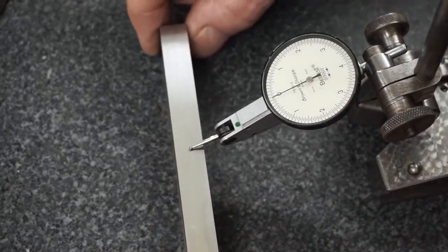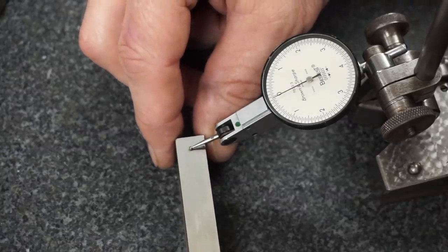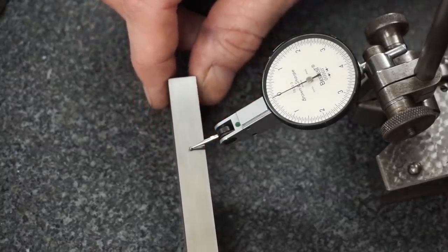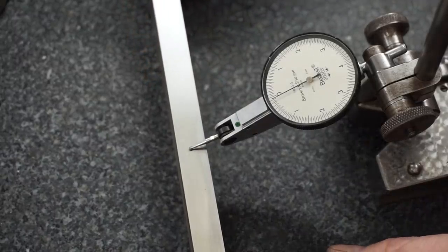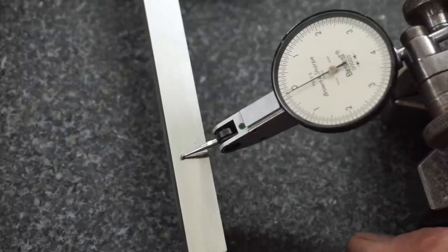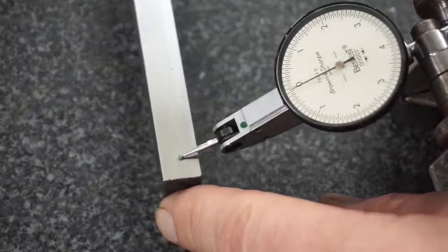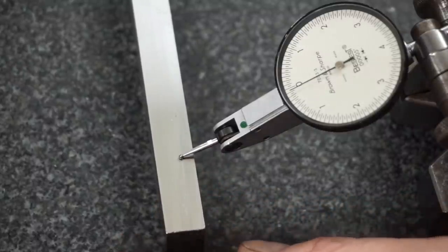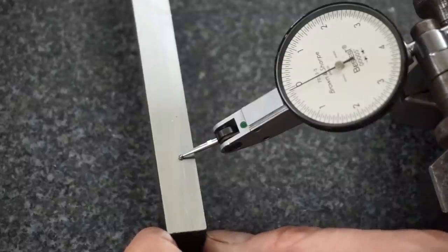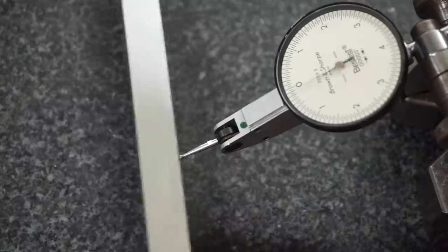We were just commenting on the amount of dust in the air, so it's a 50 millionths indicator. The indicator is more sensitive than my shaky hands. I'm going to try to get them in a little tighter shot so you can see that indicator. I'm marginally autistic when I'm trying to move the parallel and look at the indicator at the same time. I tend to get a little weavy. But definitely better than a tenth, maybe even in the realm of 50 millionths.